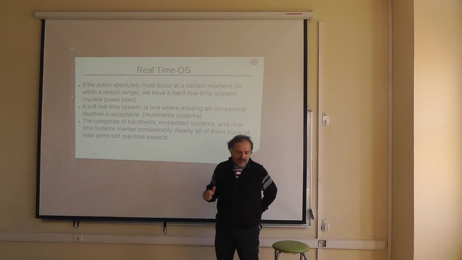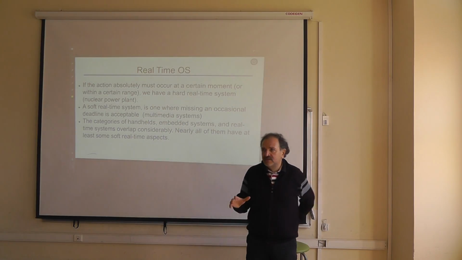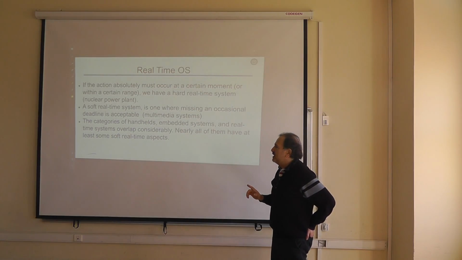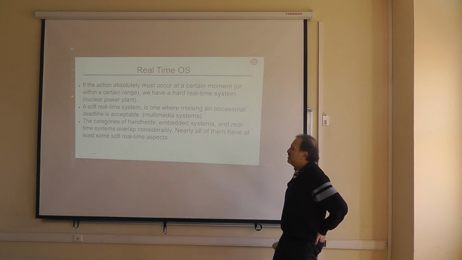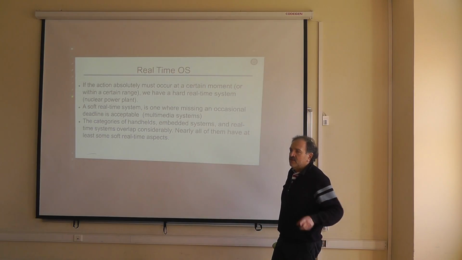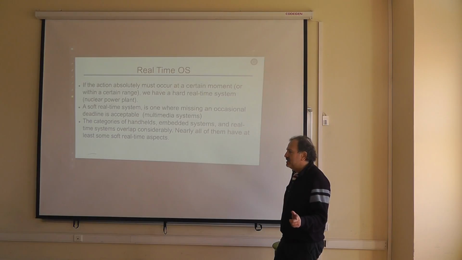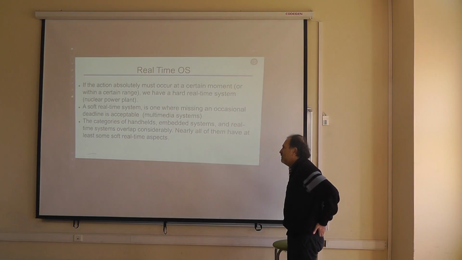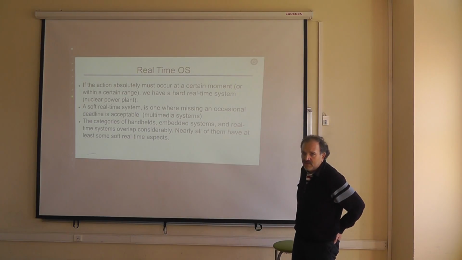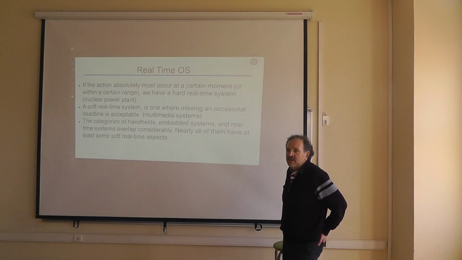For example, let's say you have a video player. The video player has to show a picture in 50 milliseconds. Because if you show a picture in 50 milliseconds, that means that you are going to show 20 frames in a second, which is good enough for a video, okay? So 20 frames per second is good for showing a video. But if you miss one of those frames, all you see is a little bit bad video, that's it.